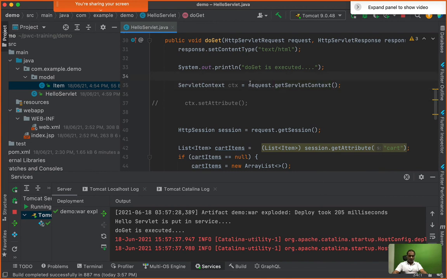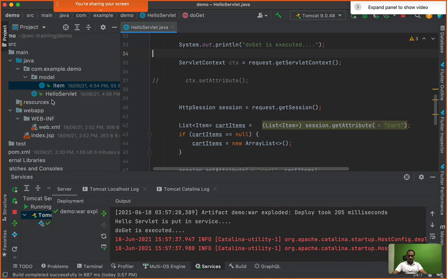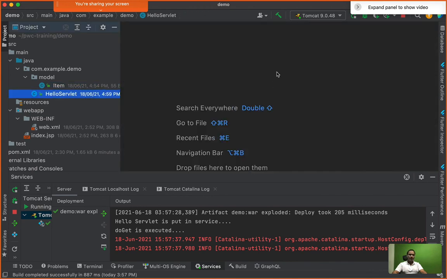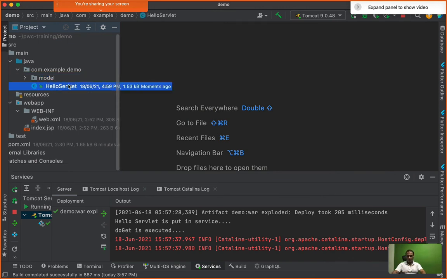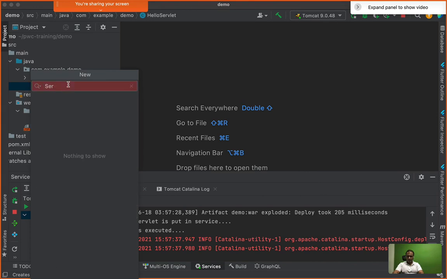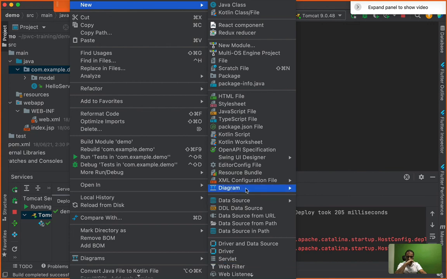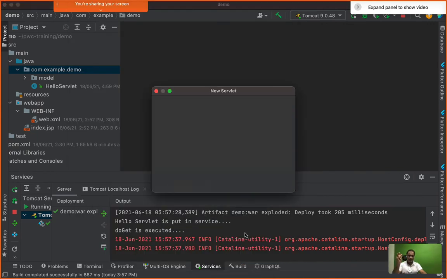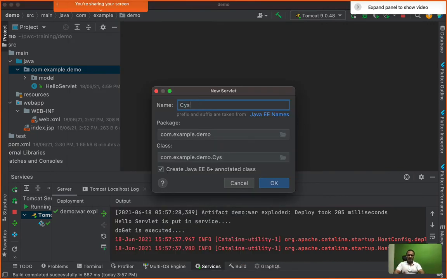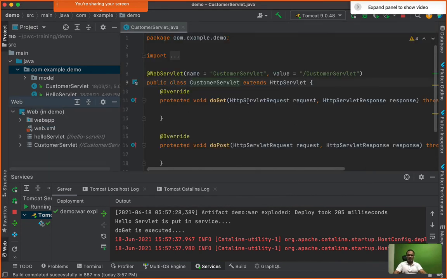Next is pretty interesting stuff. So what I'm going to do now is I'll go back to my hello servlet. Okay, you remember the customer servlet that you created? I created that in my VDI. I'm going to create it again over here. So this is my hello servlet, but here I'll say servlet. Or else I'll click right mouse button here, new, and yeah, here it is servlet. So I will give the name of the servlet as what? Customer servlet. Okay, my customer servlet. So customer servlet is created. I'll say customers is the URL pattern.